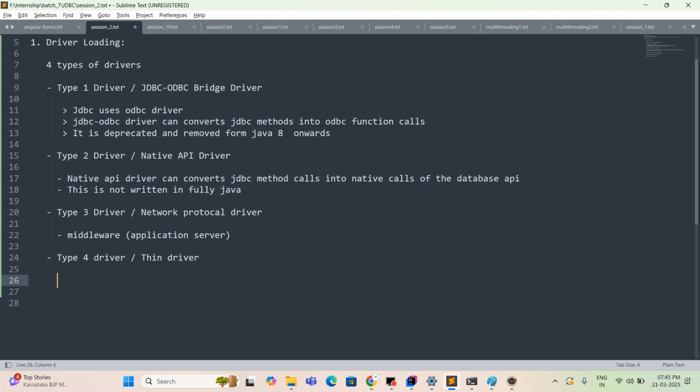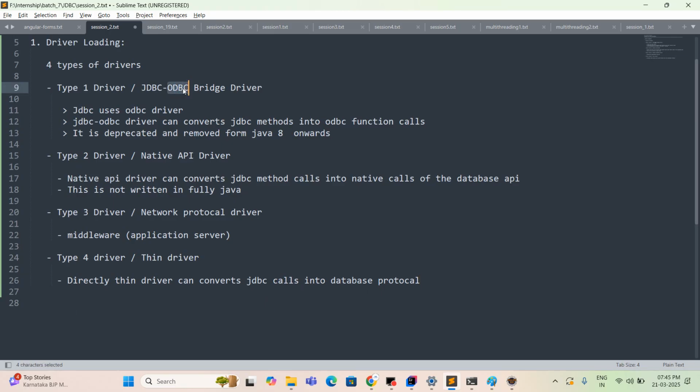The thin driver directly converts JDBC calls into the particular vendor database protocol methods. Okay, directly it is connected, so there is no third party here.